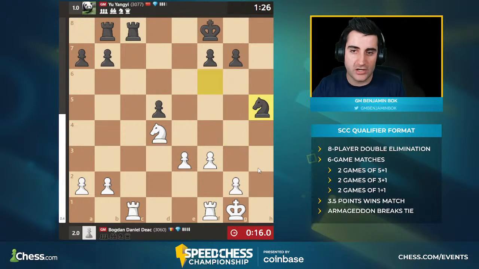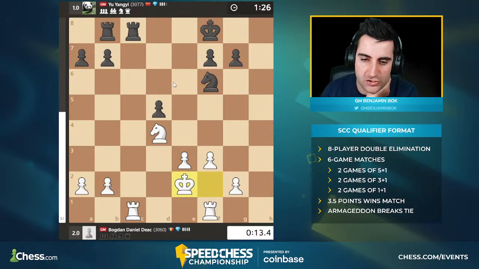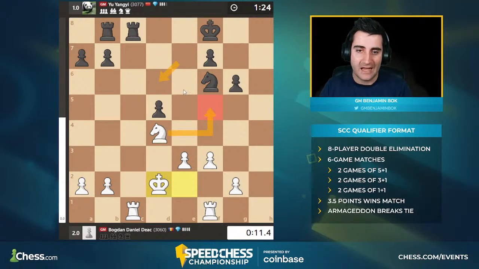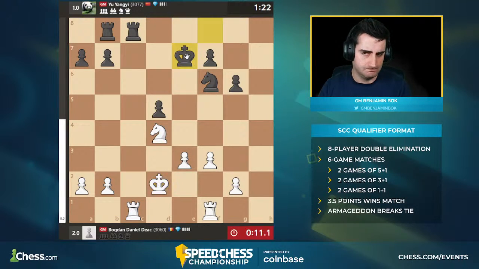So he goes h5, trading off the pawns. But now again, it's Dejak with a very, very slight edge. So let's see how he's going to try to put some pressure on Yu Young-yi. g6, good move. He wants to move his king into the middle and not be bothered by the move at knight f5. King d2. I think you just move your king into the center as well.